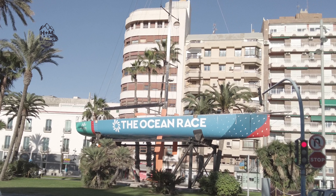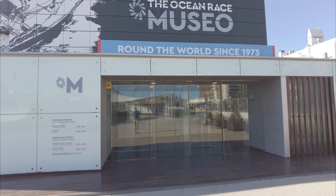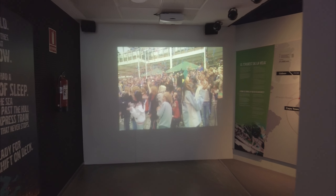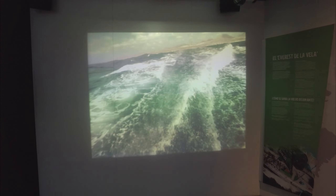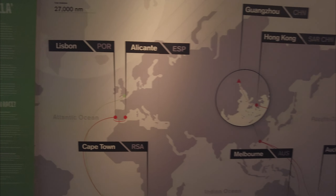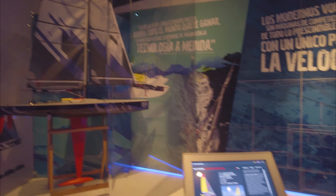The pier and the modern walkway are a delight to walk around, taking you to the Ocean Race Museum, which is free to enter and tells the story of the round-the-world yacht race that starts in Alicante. It's an interactive exhibition that opened in 2012 with the aim of sharing the rich heritage and history of the race, as well as the city's association with it. The visit includes race control, where the boats are monitored during the competition, and an innovation centre featuring the latest satellite communication technology. Since 2008, Alicante has been the start point of the race, and the city will also host the start of the next two races.